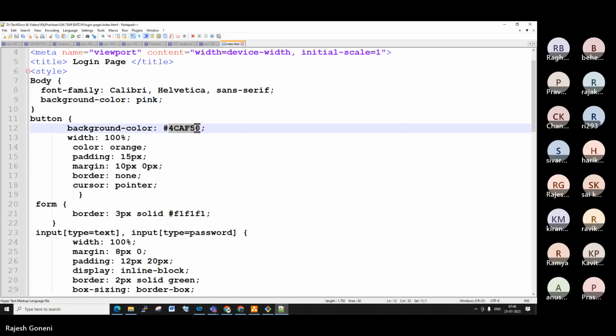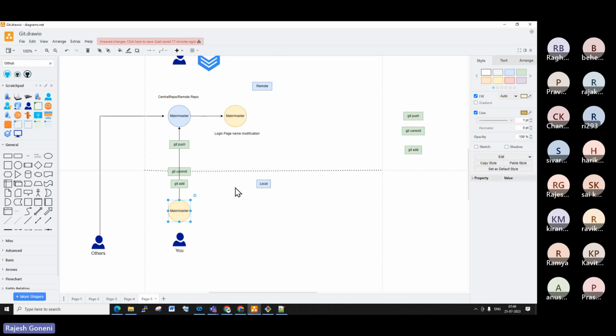Okay. So now if you go to the main branch again and modify, the main branch will get affected. But currently this application is in production, I don't want to disturb it here. So what we will do, we will create another branch from this branch only, and we will do whatever the modifications and testing are. After it is working fine, then we will merge it into the main branch.